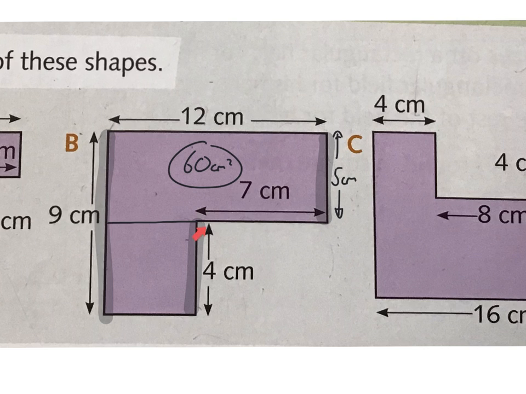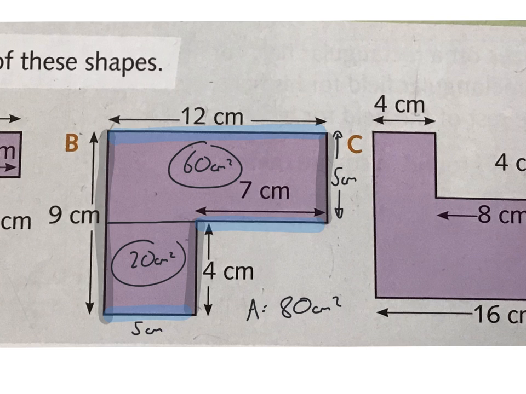Now to look at the bottom part, it's 4 centimetres long. How wide is it? Well, this is 12 centimetres altogether, the full width of the shape. This part is 7, so this will be the difference, because 7 plus this will make 12. 7 and 5 make 12, so this horizontal side must be 5, which means that this rectangle at the bottom is going to be 4 times 5 for length times width, which is 20, so 20 centimetres squared. And when I add the 2 parts together, then that will be 80 centimetres squared.